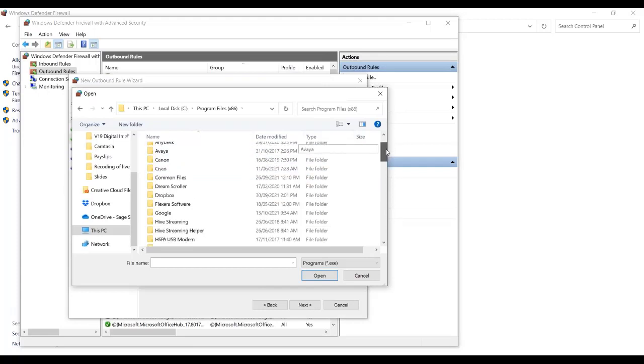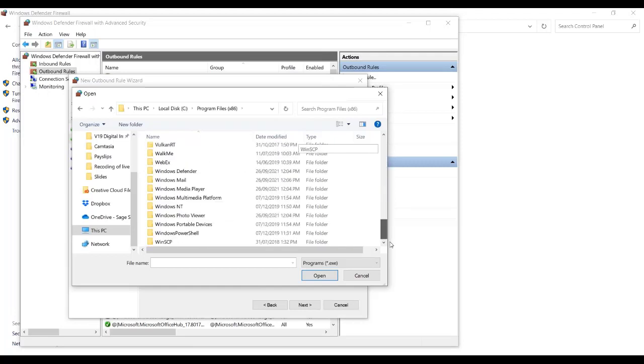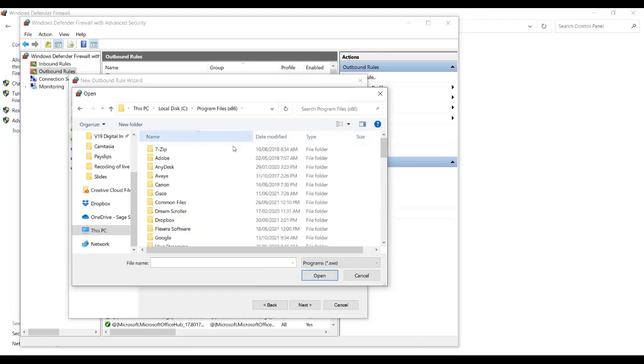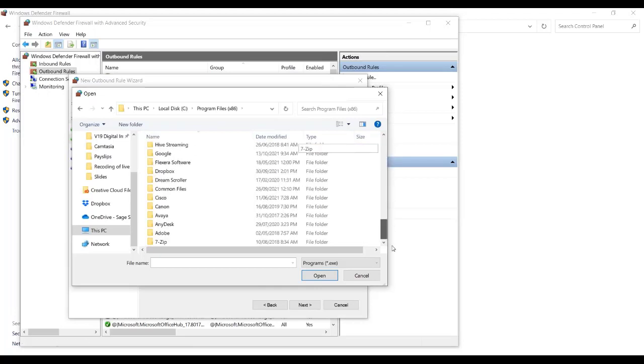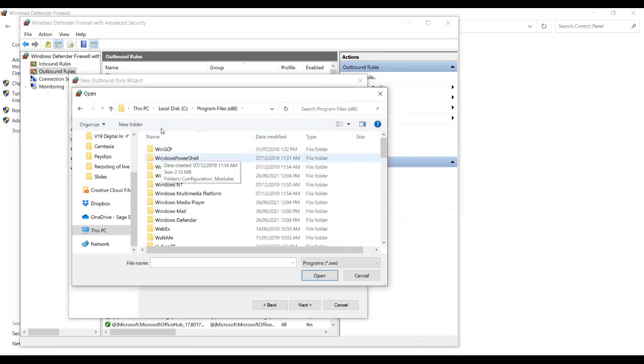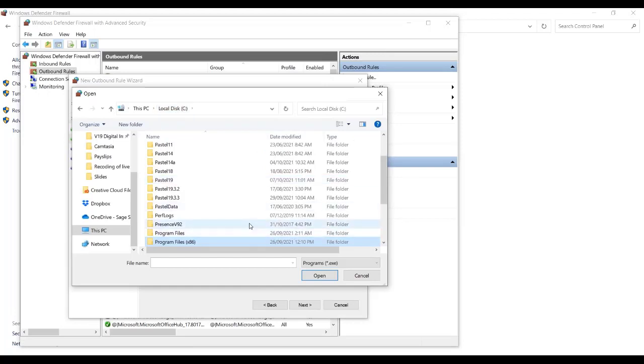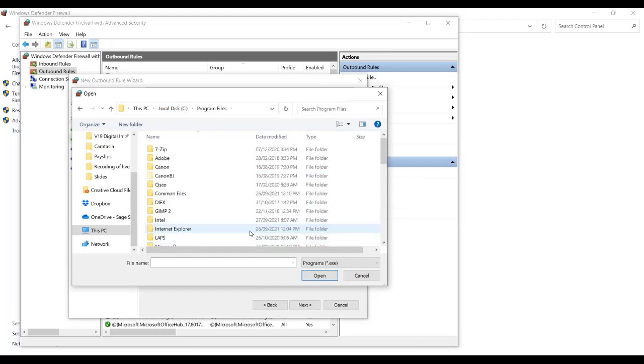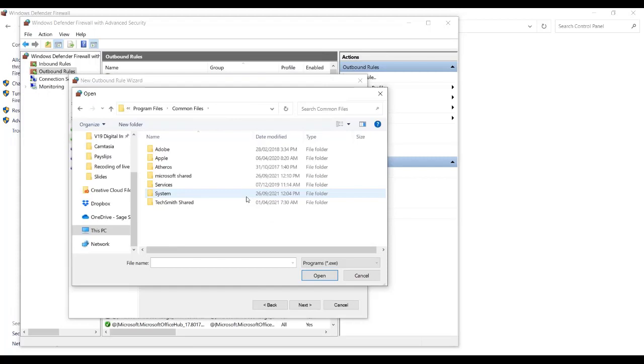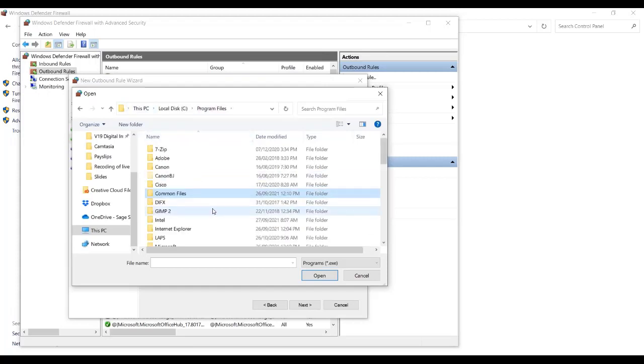Okay, guys, I seem to have lost where I installed my Pervasive, which is a little bit worrying. I do apologize. I just want to quickly see if I can find that. It's not in my common files.